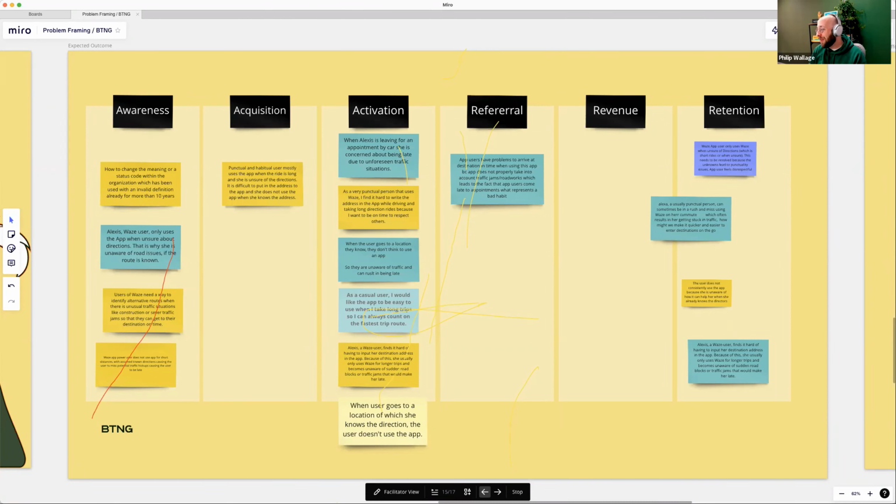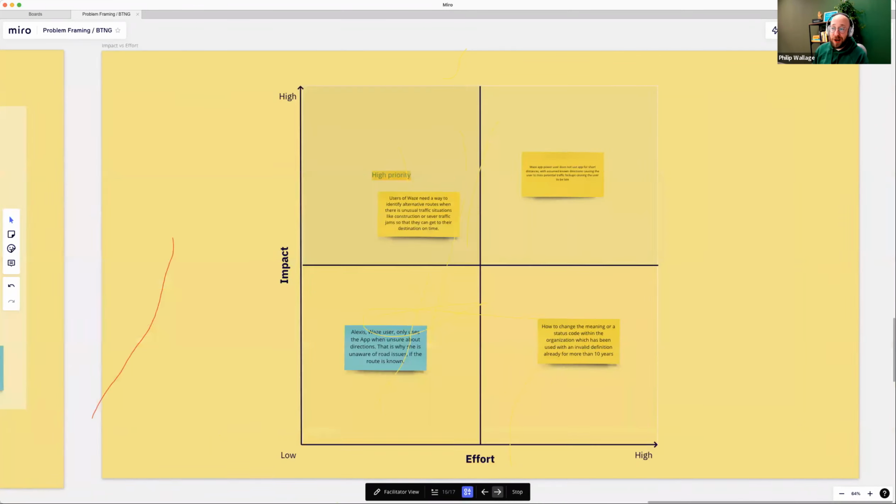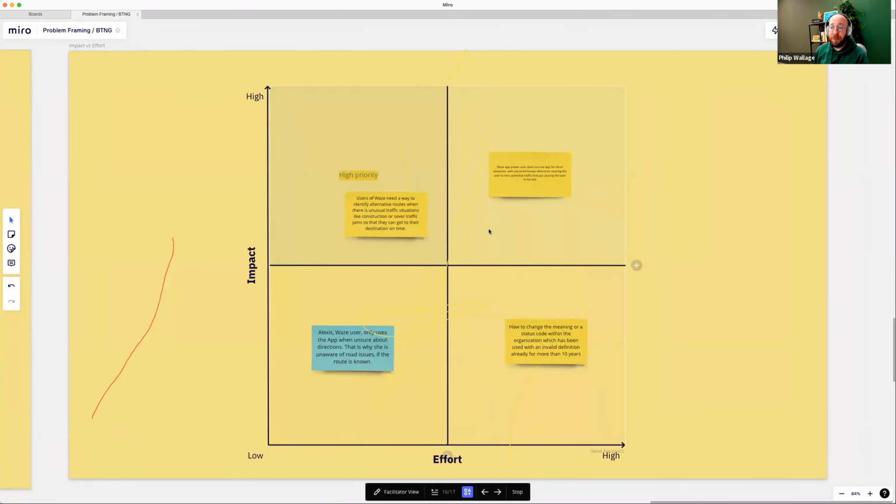When you're talking about effort, is it the effort required to fix the problem? Yes. And I do understand that this is a really tricky one, because we're talking about problems and opportunities and not so much about the solution. So if you end up with a lot of problem statements with high impact, but also high effort, that could be the point where you should start considering, okay, but is there an easier way that we could fix this problem statement?